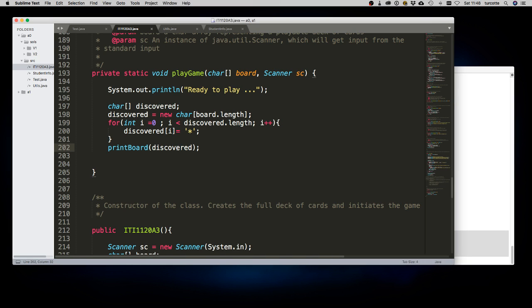So then what is the logic? So the logic is, at this point we want to ask the user for 2 cards to return, and then there is an entire thing that is done to make sure that the cards that have been selected are okay. That is, they are within the range, they are different, they are not already uncovered, and so this is really the same thing. So again, I'm just going to copy that for the sake of time here.